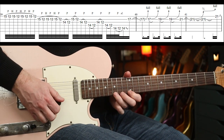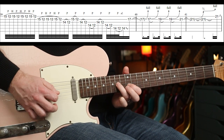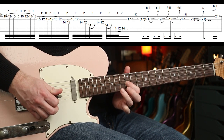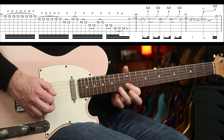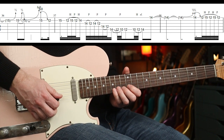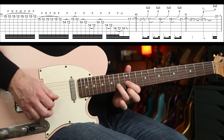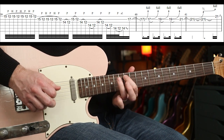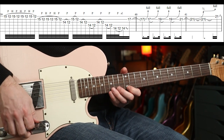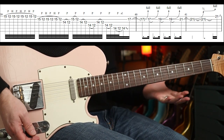So that's what I've tabbed. So again, a beat and a half of, then you go one, two, three, four, right? Then. That's what I'm playing anyway, right? So slowly. So again, you know, it doesn't really matter. Just do some fast stuff there. Anything like that will get you there, right?